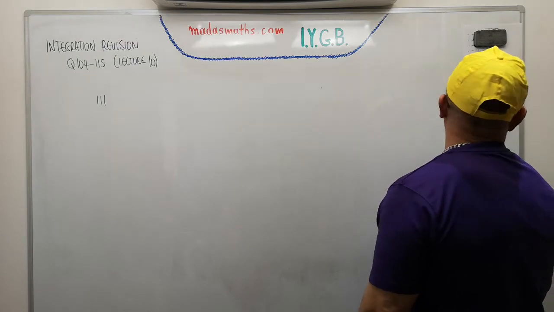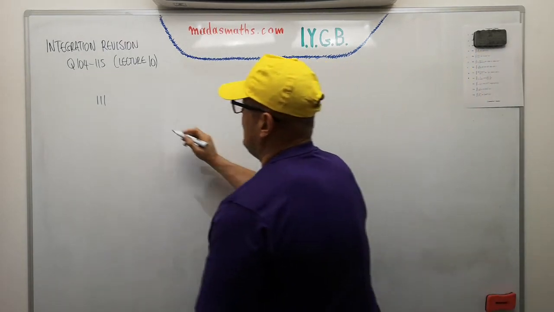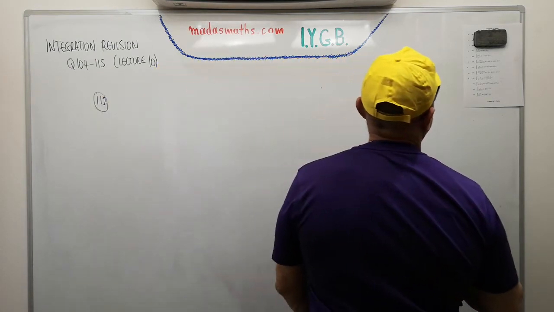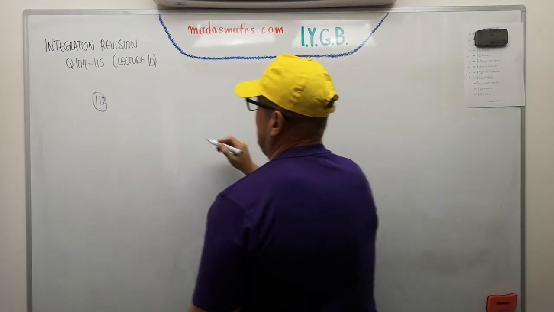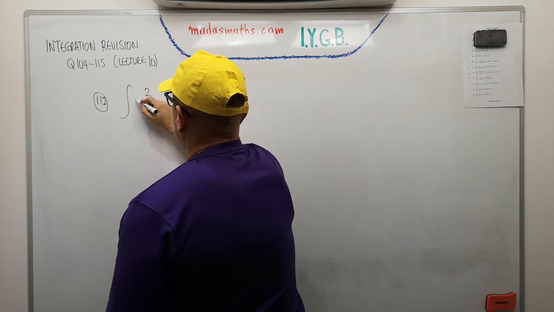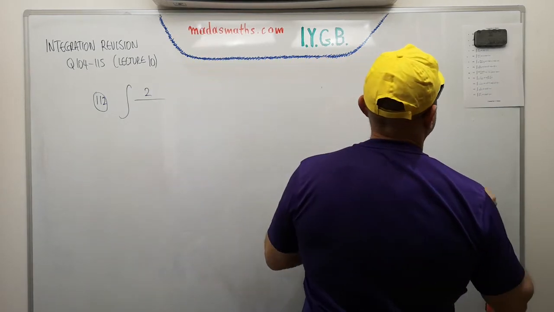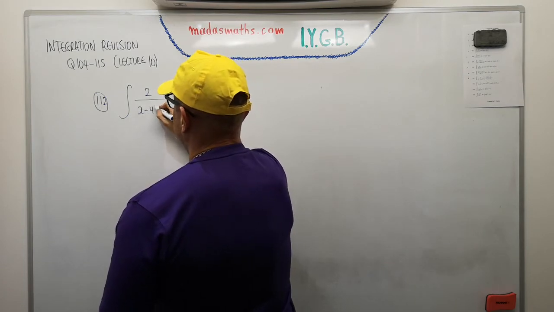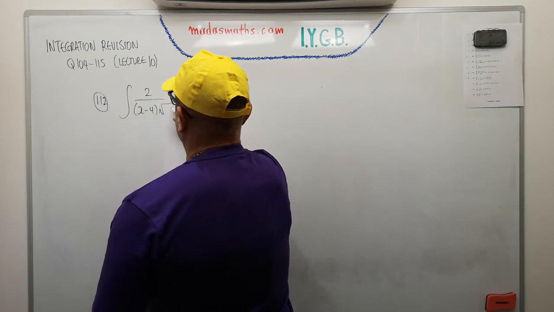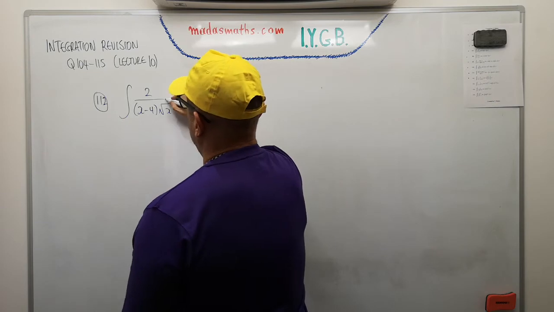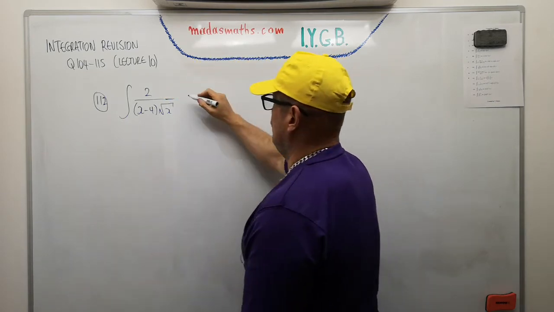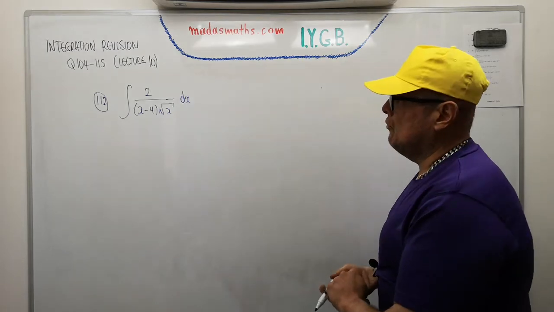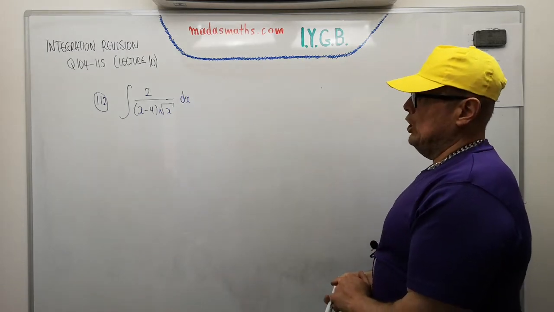Number 112. Now this has mixed techniques, almost certainly. So let's write the integral. What do I mean by mixed techniques? I mean it needs more than one thing in order to integrate. It's not just a single thing like integration by parts. Probably we've done only one question so far that had substitution followed by integration by parts. So this is the integral.